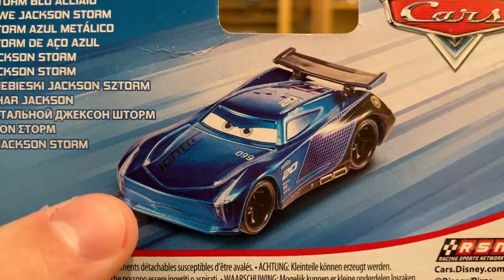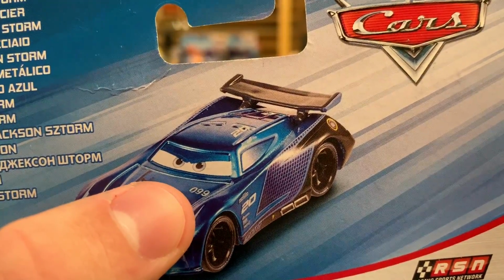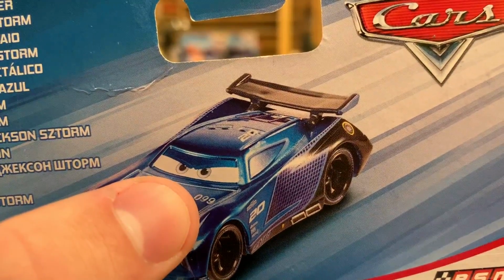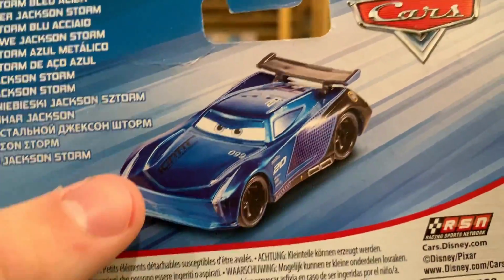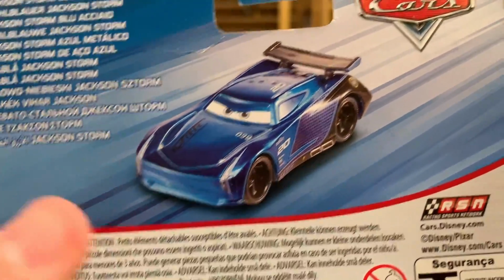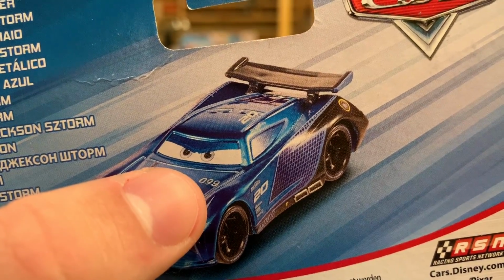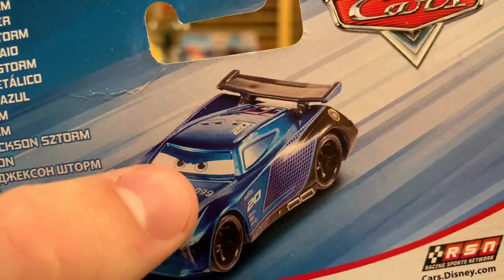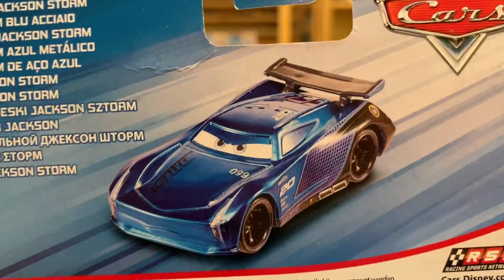And the interesting thing I want to point out here for the prototype image is that it has that engineering code that I frequently talk about in my videos. When you see that engraved code, it means it's an engineering prototype. And it mind boggles me that Mattel let this slip up and they actually published it here on a packaging. I mean, come on, you never usually see that on a card back. I mean, they could easily just have blurred that out by paint blurring the rest of the paint. You could easily Photoshop that to go away.